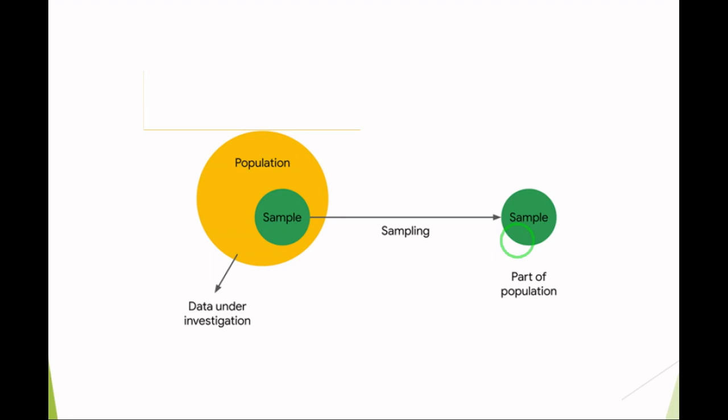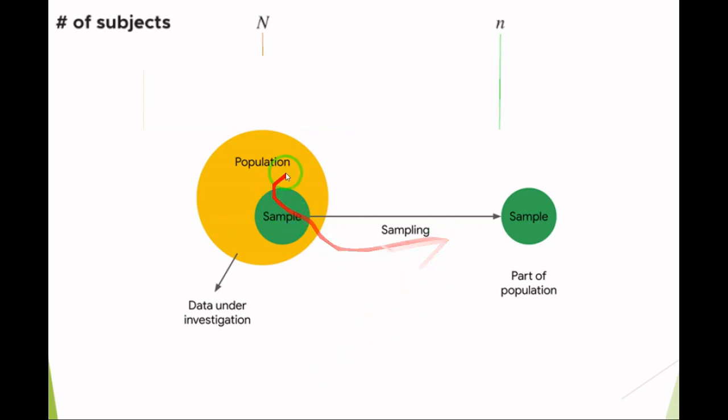Now, once we have defined our population versus our sample, we are interested in understanding certain characteristics of the population and sample, which we call the parameter and the statistic. So before defining what a parameter versus a statistic is, let's talk about the number of subjects. The number of subjects of a population is shown with capital letter N, and the number of individuals, members, or events of a sample is usually shown with small letter n.